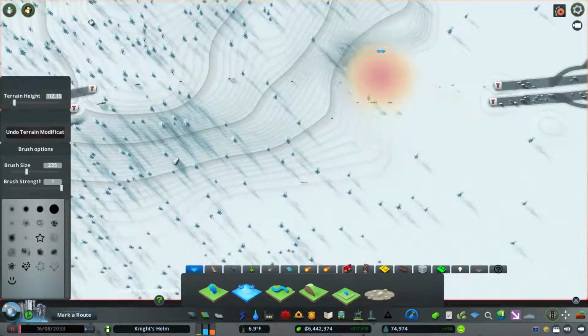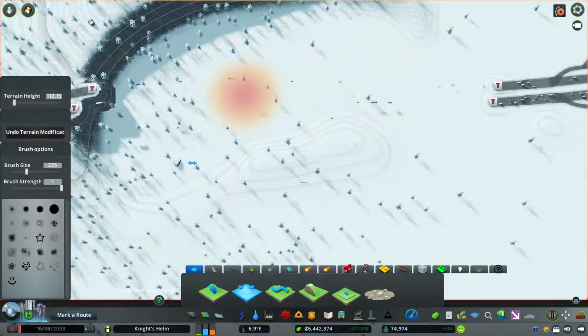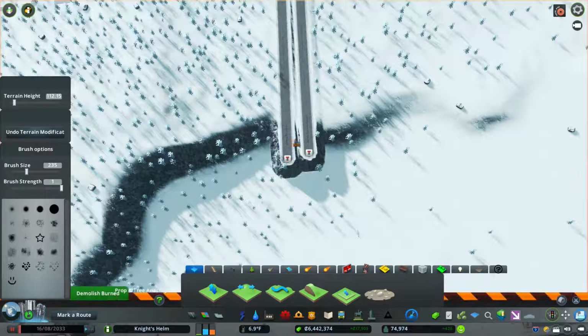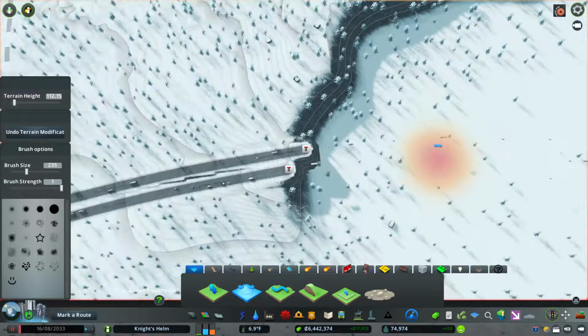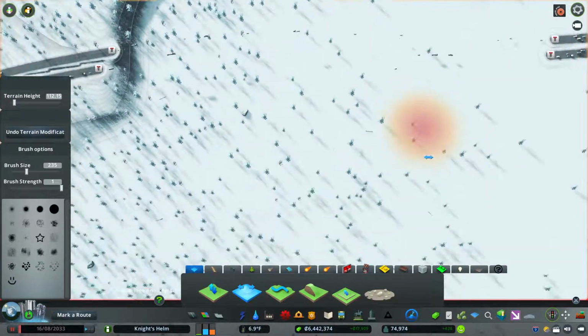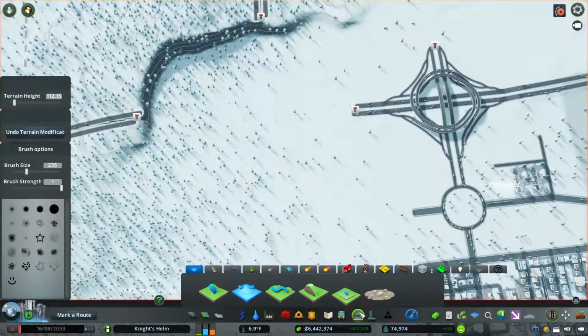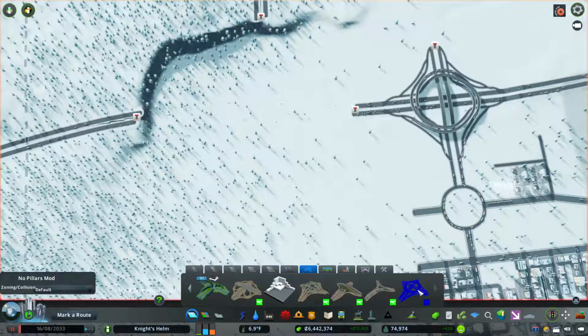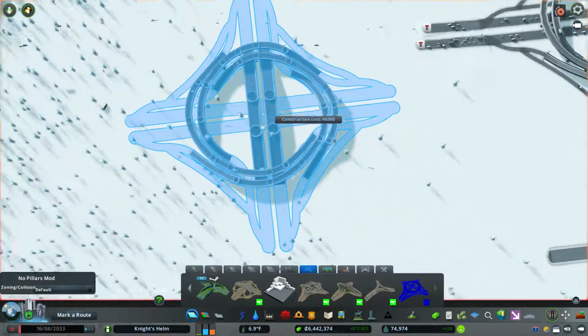So we're going to go ahead, we're going to flatten this out. We'll smooth out those edges in a bit so it doesn't look quite as silly. I'm going to take this way back here. Okay. Let's go ahead and find the interchange. There it is. And get it right in there.